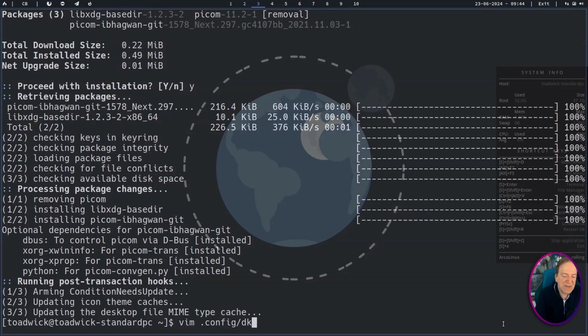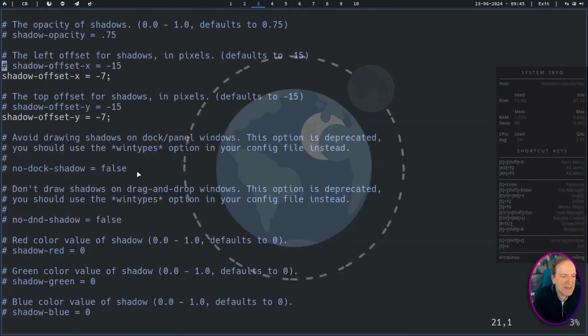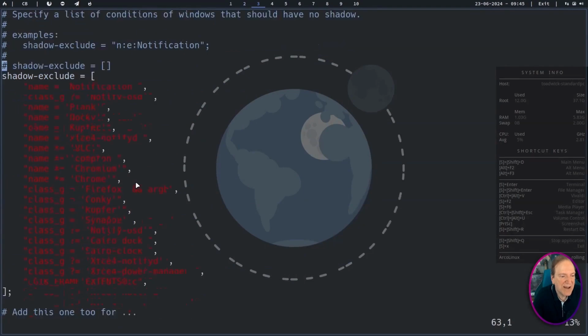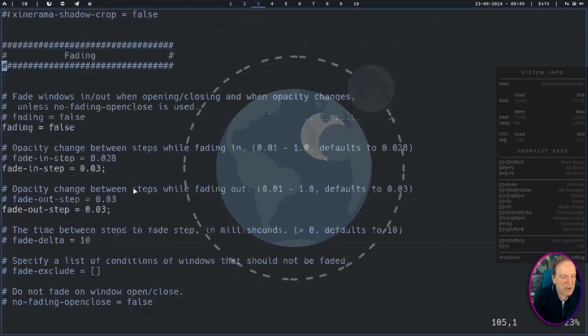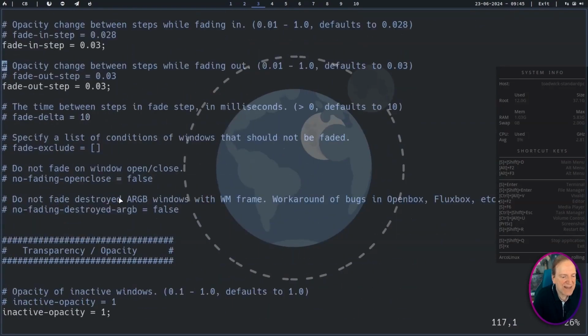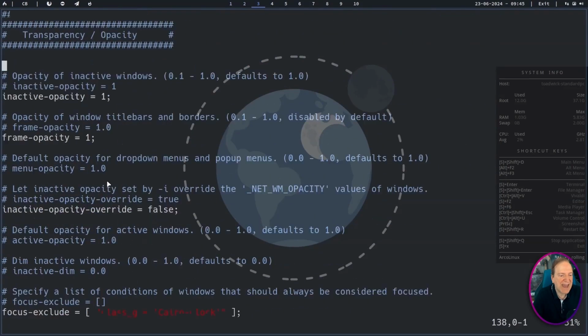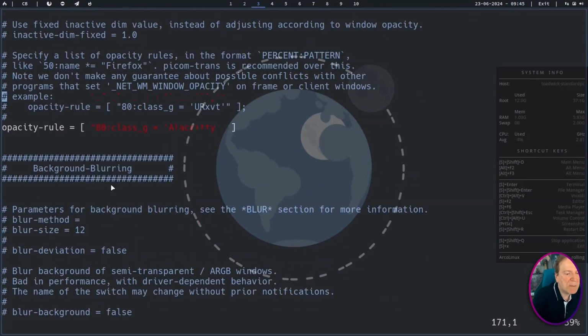So now I'm going to vim the config file, which is located in .config/dk/picom.conf, which is the conf file for picom. That's where it's being directed in the startup. And so if we scroll down here in this config file, we should find a section here related to blurring. And so I'm going to just scroll down, and it's somewhere in here. There's fading, opacity, and those are our opacity settings if you want to tweak that. But if we go farther, there it is, background blurring.